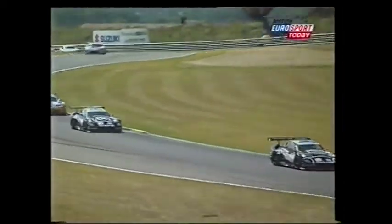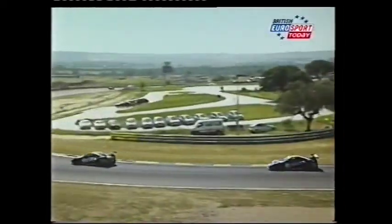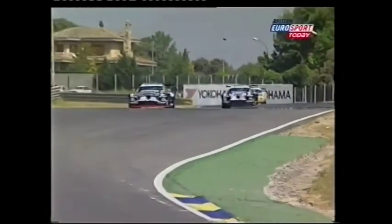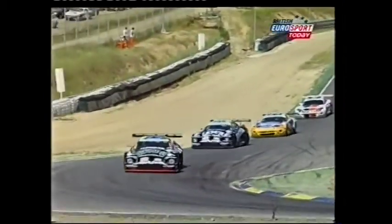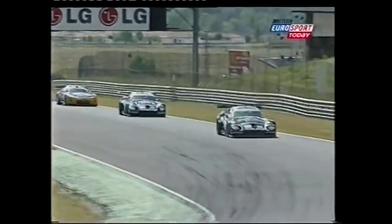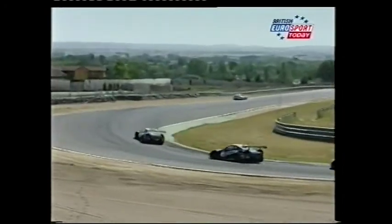And on a track like this that is so demanding of these big cars, perhaps that is why the Ferrari seems again this year, as in Brno, to have perhaps more of an advantage than on Magny-Cours or Silverstone, where the track is pretty smooth, pretty level, not much of an incline or no real grades anywhere on either track, and pretty fast as well. And in the medium to fast stuff, these cars are so well developed that, of course, they have got that balance. But in the tight and twisty stuff, maybe the Ferrari just has that little bit of an extra advantage.